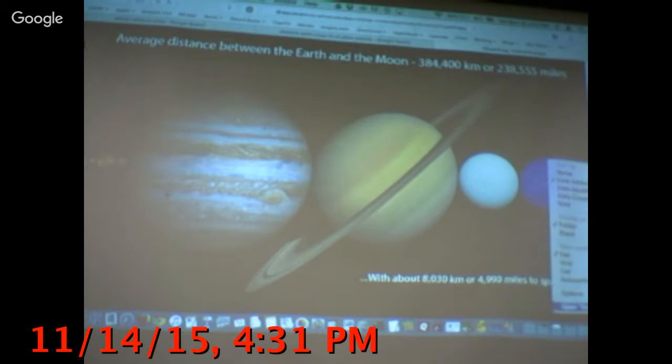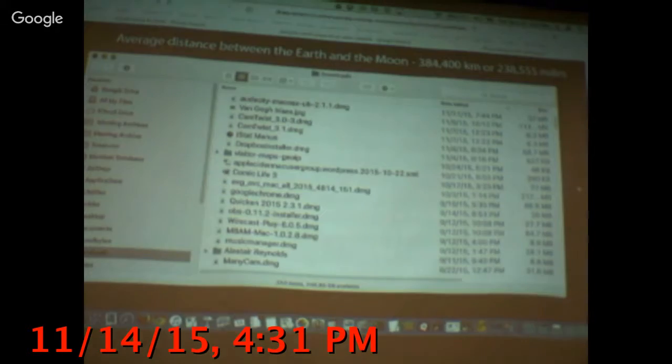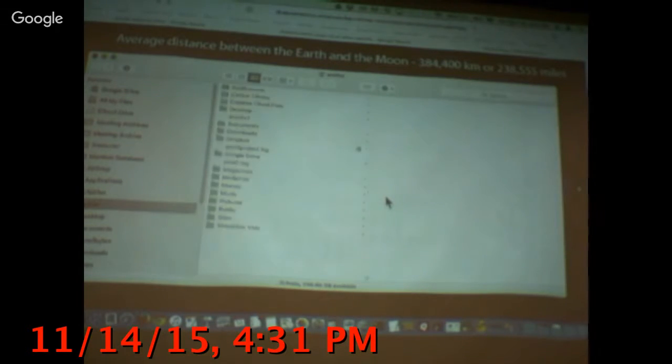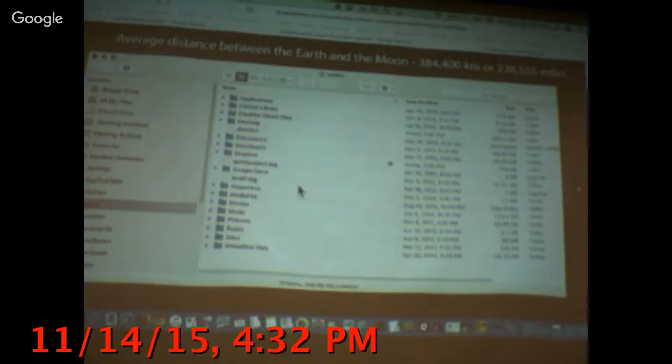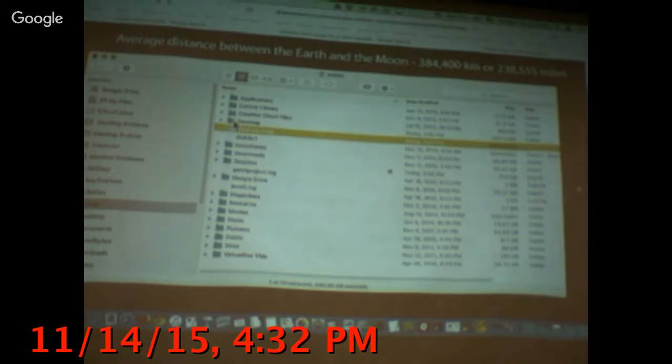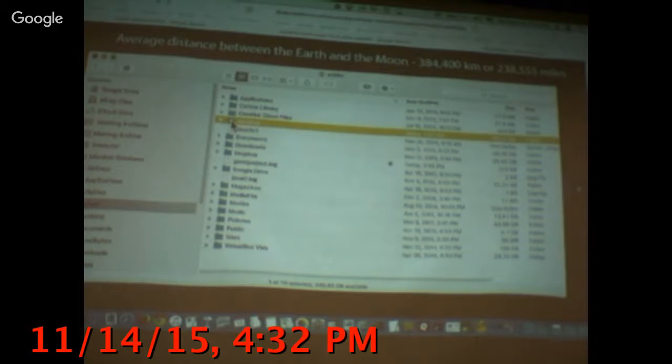You can make an alias of the download folder. I wonder if an alias to downloads would act as a folder in the dock. No, not duplicate. I want to make an alias.